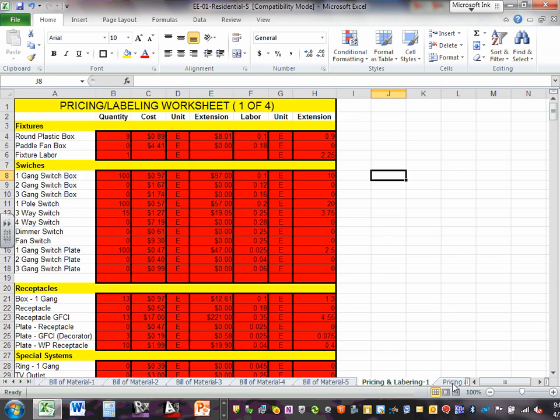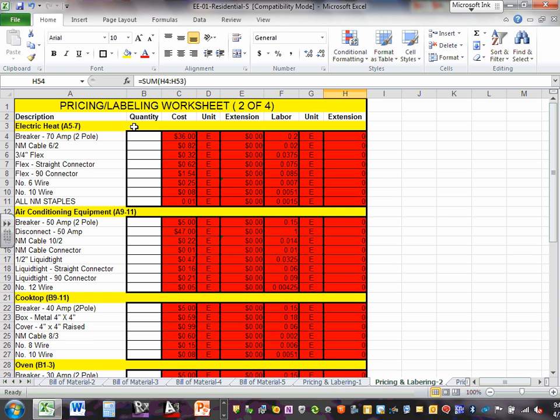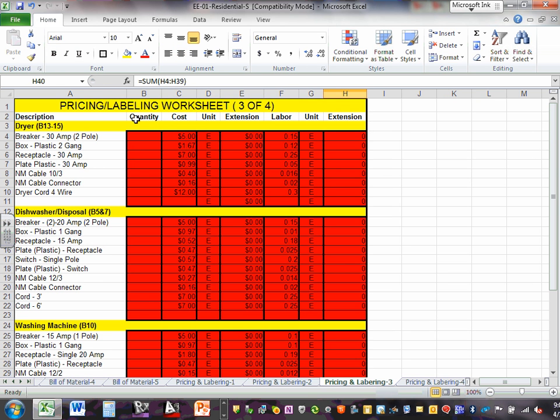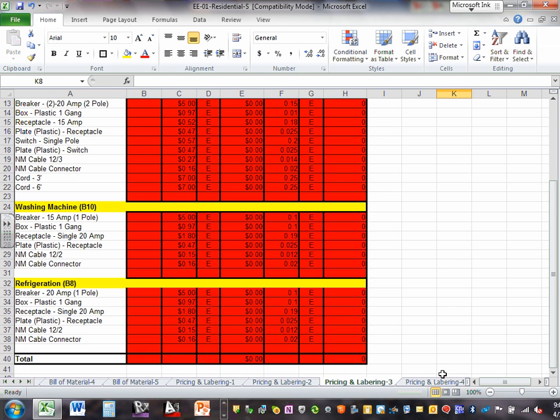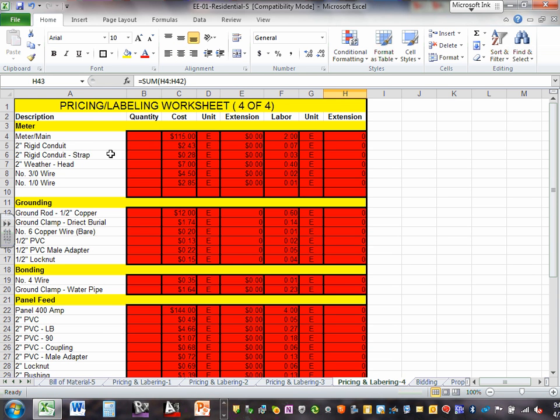But just to give you an idea what happens next, same thing, it carries it and assigns the cost, and the labor is assigned to it. And you keep going through the sheet. Again, I will be walking you through, just focus now on the takeoff. And here's the second, the third one. Here's your meter. Look at this. Now, some of you will be asking about the meter, main panel, and all the stuff. That happens right here.